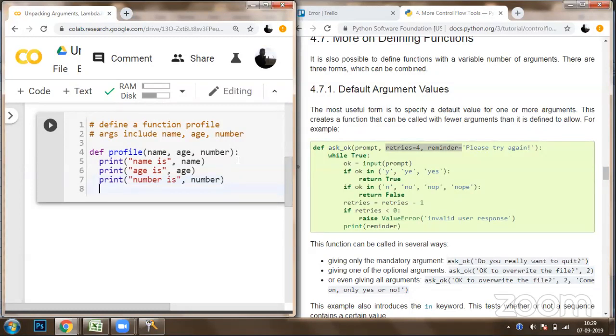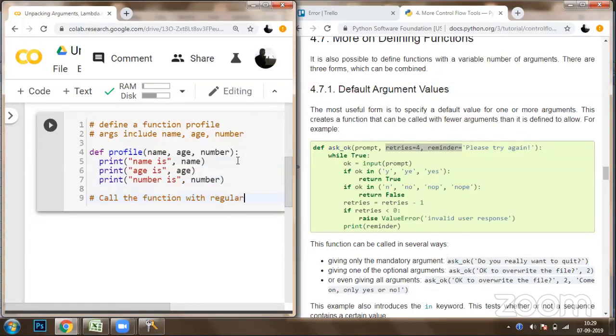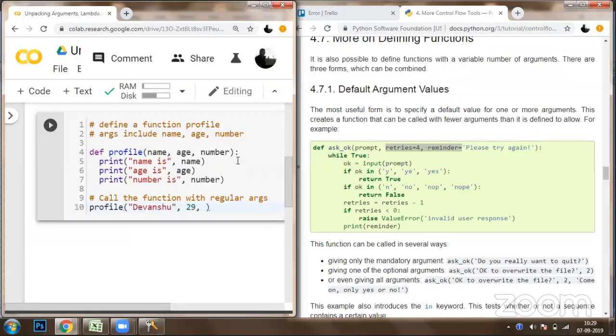Now when you need to call this function, let's call the function with regular arguments. So how do you call? You're going to give profile, name, let's say Devanshu, age, let's say 29, and number, let's say 965482537.